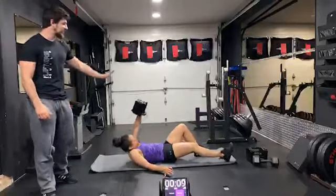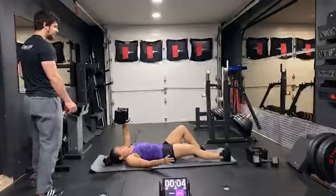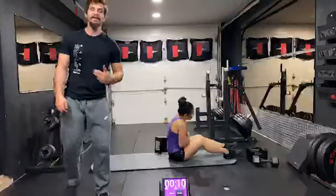Sitting all the way up here, extending fully, big squeeze, and then right back down. You guys are doing a great job here. Keep pushing all the way up, all the way down. We have one final round, guys. This is gonna be a quick round.